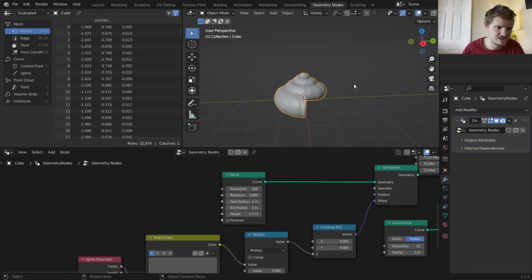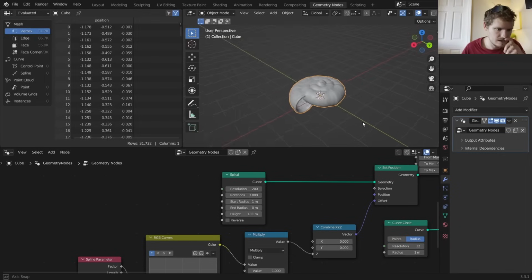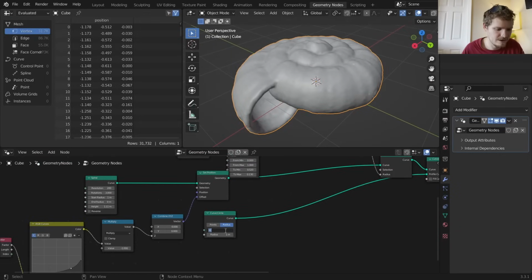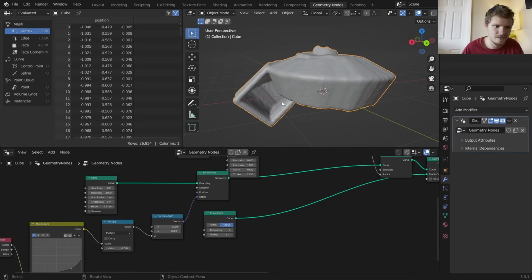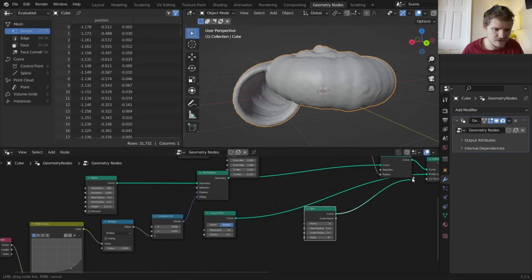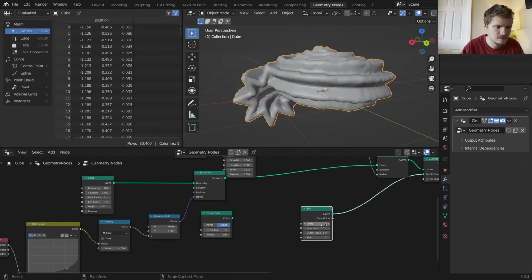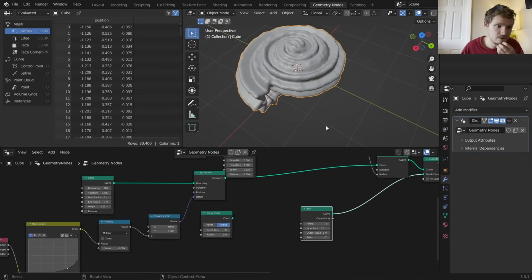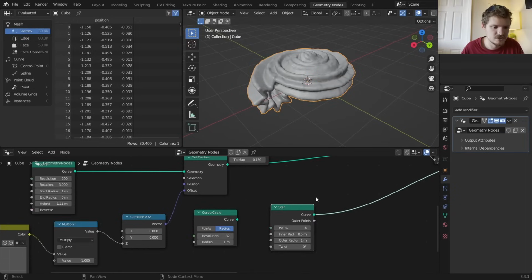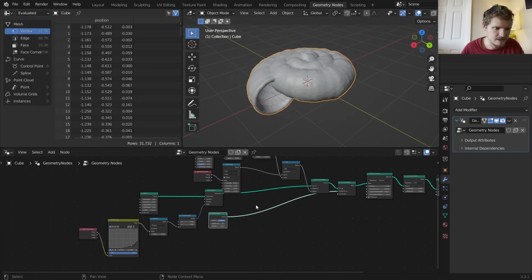So you can get different kinds of shells, like one of these or one of these. What are those? Whatever you want. Oh, by the way, a cool little thing is because we're using a profile curve, you can make weird shells with like a square profile and stuff like this. Or even, I thought this was cool, you use a star and then you make it a bit thinner. And now you have a shell that does kind of appear in nature, but you want to give it a fillet and all this. A fillet, a skillet, I don't know. So we're going to do something like that.